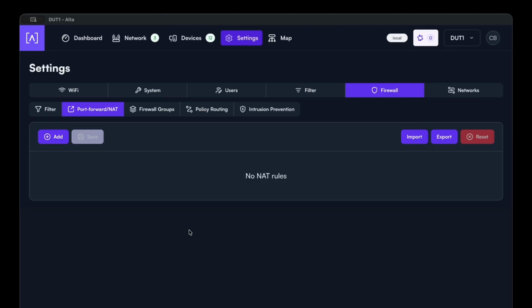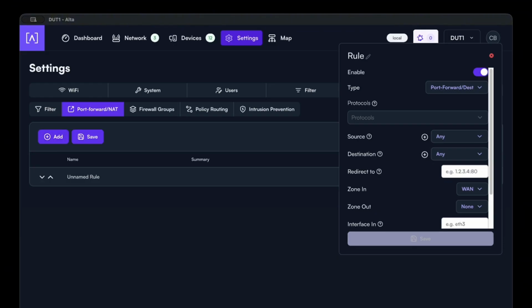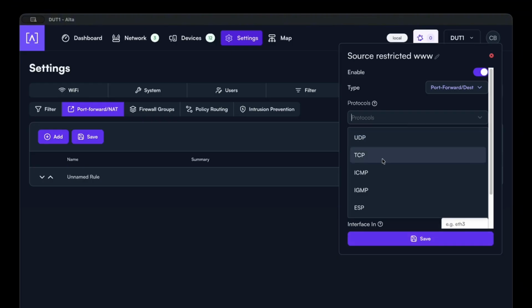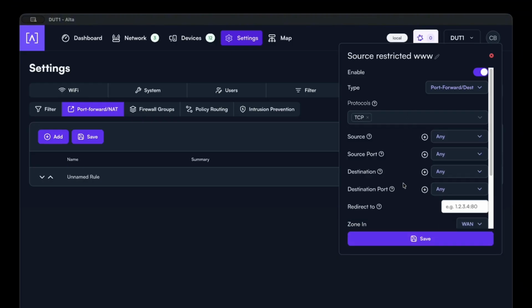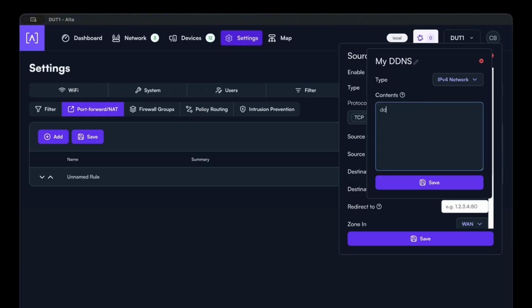which are populated by the backend automatically. So we'll add a new port forward here. We'll choose protocol TCP. For source, we're going to click plus to add a new firewall group. Give it a name. And we're going to allow ddns.example.com.